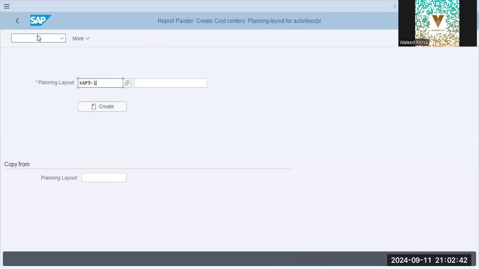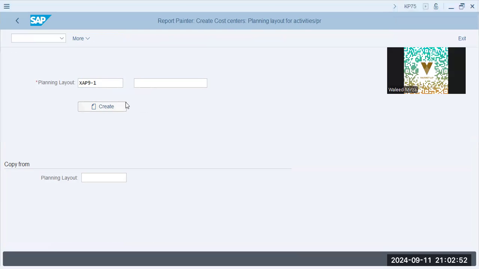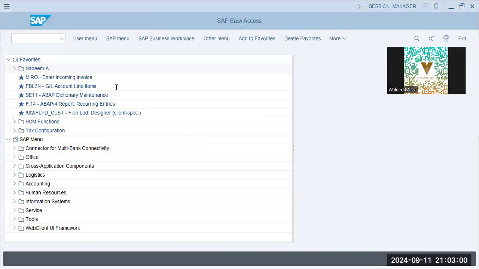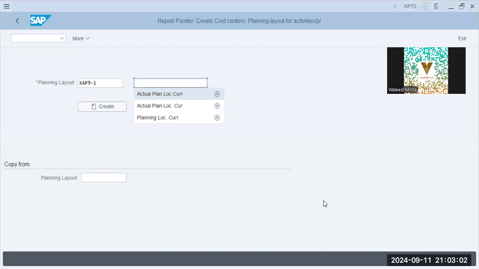Okay, ZAP 911 for justice. OKKS. ZAP 9. Actual plan, local currency. Actual plan, local currency.